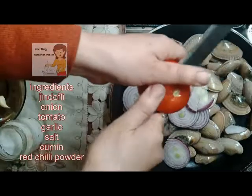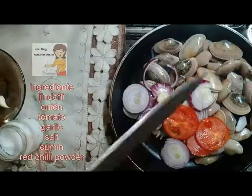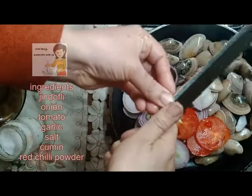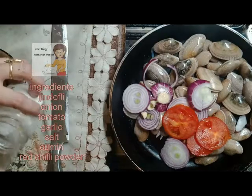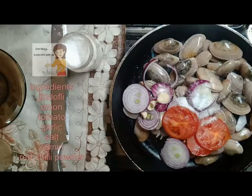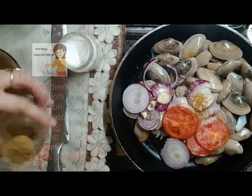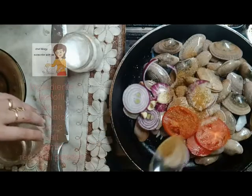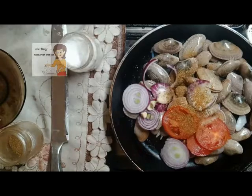Cut the tomato. I put the garlic. I add a little salt, red chili pepper, cumin. I cover this saucepan and I leave it for 10 minutes on a low flame.